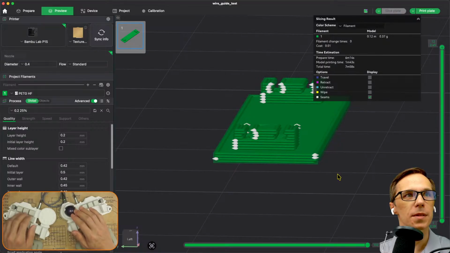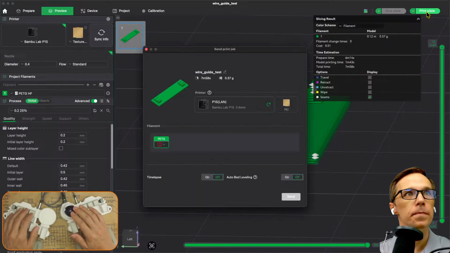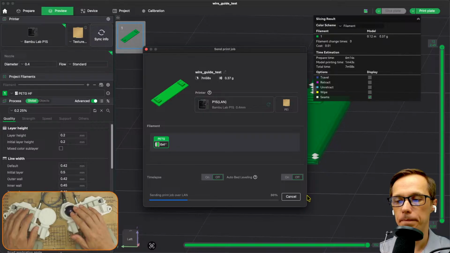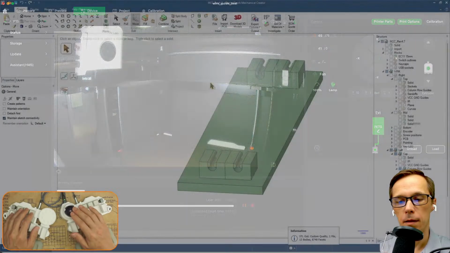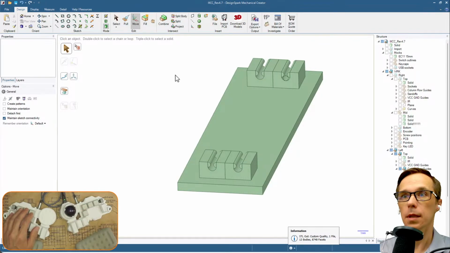I wonder if it will print properly. Okay, so we can leave it to print.